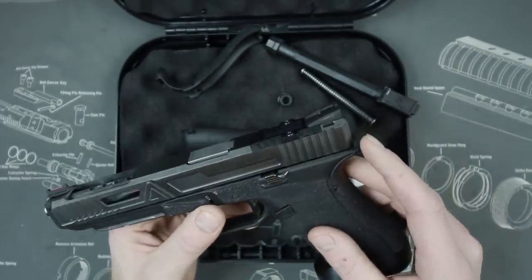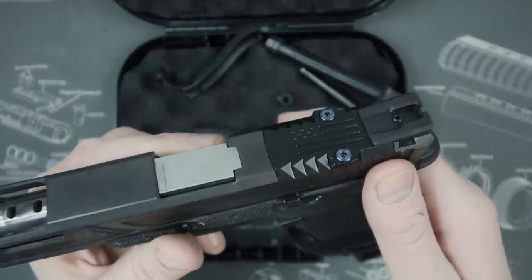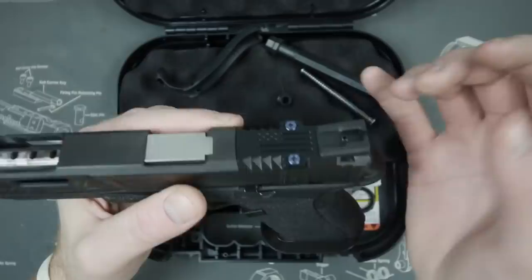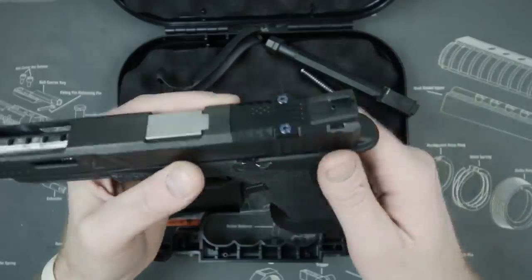One nice thing about it is that when I put the Dawson Precision sights in, for those of you who don't know, when you buy them, a lot of times you have to file them down a little bit before you put them in. So it made me a little nervous putting this in the vise and tapping it, because I don't actually have a sight pusher, believe it or not. I literally just tap them in there with the provided tool from Dawson Precision.